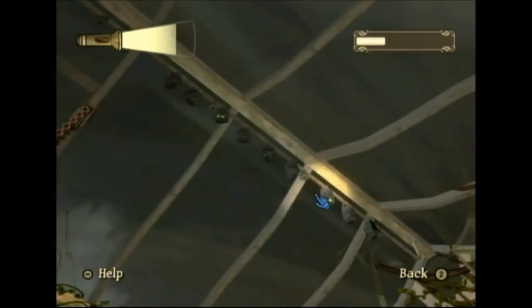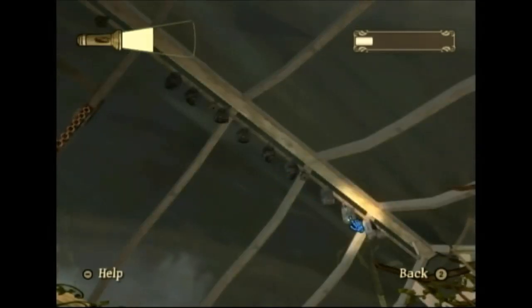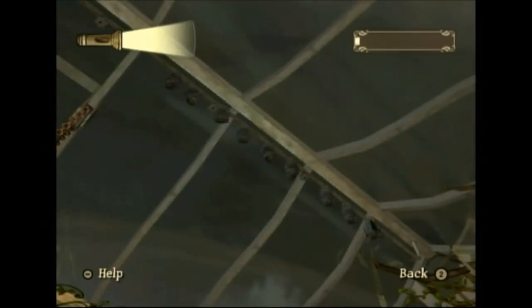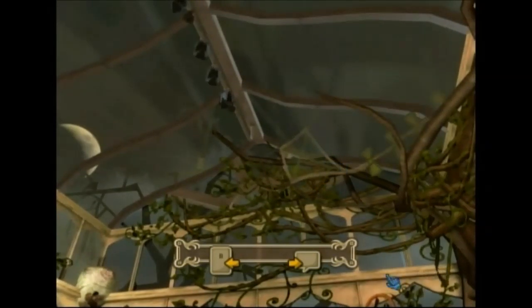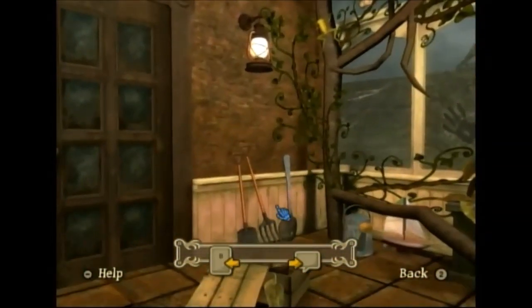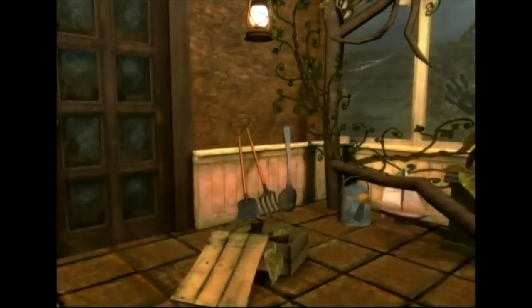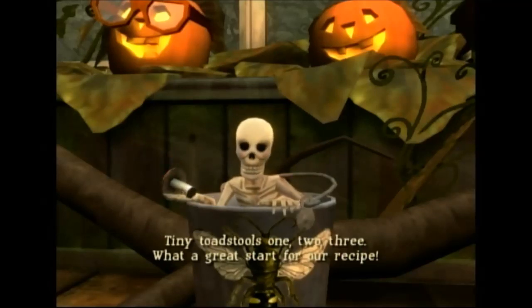Oh, bats in my light. A kite. A spoon. Tiny toadstools, 1, 2, 3. What a great start for our recipe.